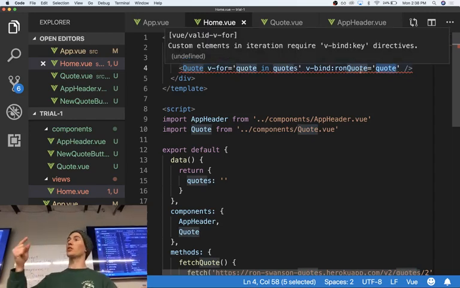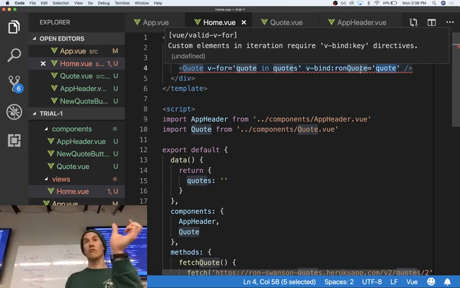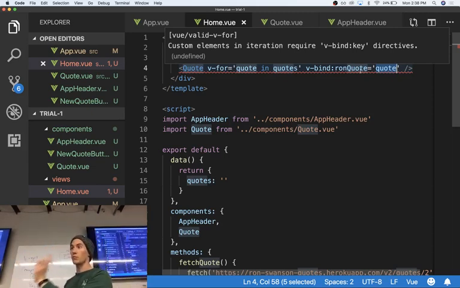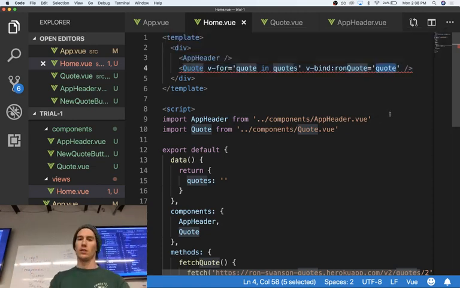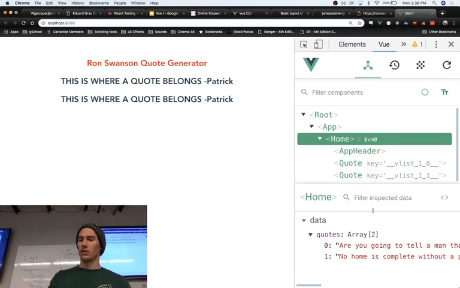So each time it creates a new element, it will take the current value and assign it to that component with the name ronQuote. So to see this in action, let's come over here.